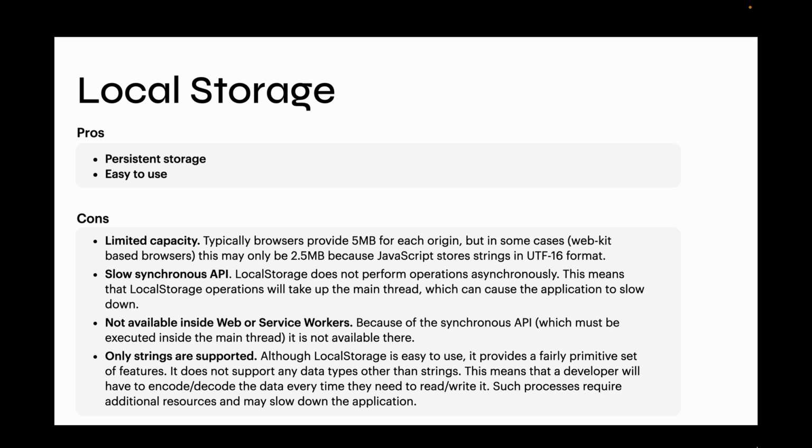And it supports only strings. Although local storage is easy to use, it offers a fairly primitive feature set. It does not support data types other than strings, meaning a developer will need to encode-decode data each time they want to read or write it. Such processes require additional resources and may slow down the application.